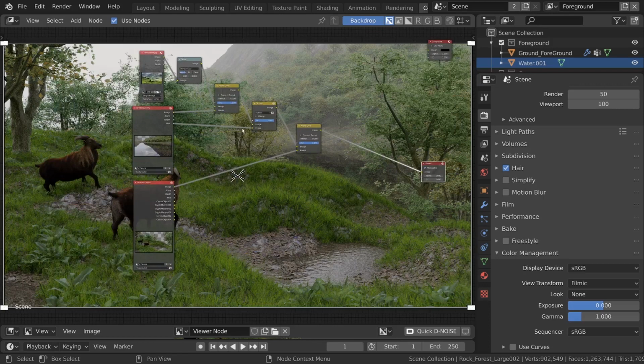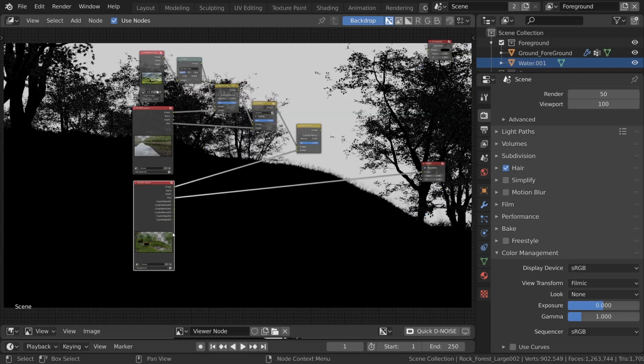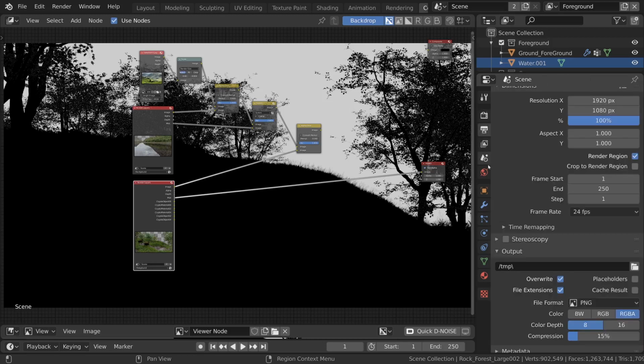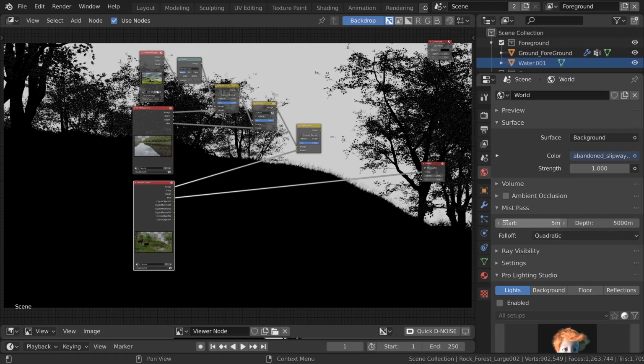Now, I wanted to initially, anyway, use that same technique again. I have done a mist pass on the foreground here, but as you can see, because the foreground's a lot closer, and I've based the distance of the mist pass on the total size of the scene, the mist pass is set from 5 to 5,000 meters. Because the foreground's so much closer to the camera than the rest, it's not having any useful effect. All of the detail is beyond the distance of the foreground, making this useless, which isn't awesome.